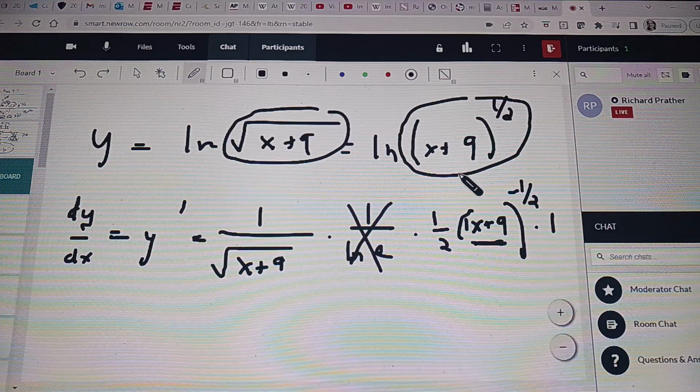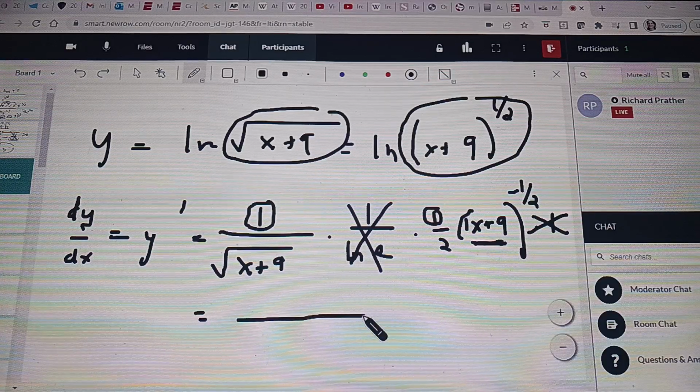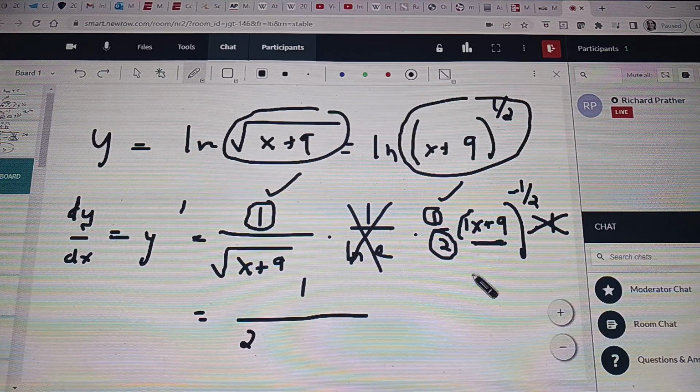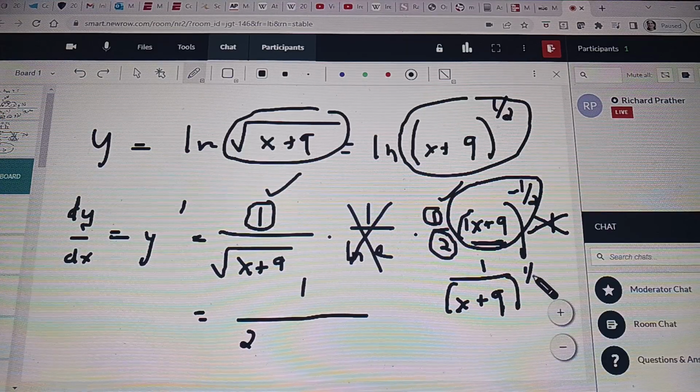Okay, so then this 1 doesn't matter. This 1 wouldn't matter, except that the only other thing in the numerator is 1, and you can never have a blank top of a fraction. So 1 times 1 just makes the numerator 1. I can put this 2 in the bottom. And then this could not only go to the denominator and become 1 over, and I won't write the 1 anymore, x plus 9 to the 1/2.